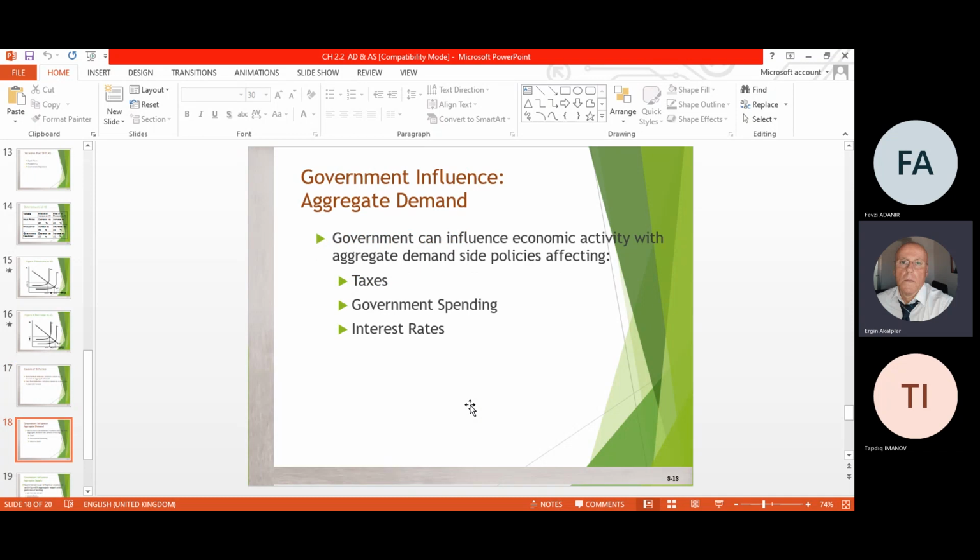And the government, which is another participant in aggregate demand, is also important to know. The role of the government in economic activities is, as I mentioned to you, directly related to tax policies, government spending, and interest, because these are all based on and dependent on government regulations. Taxes, government spending, and interest rate, the nominal interest rate we are talking about.